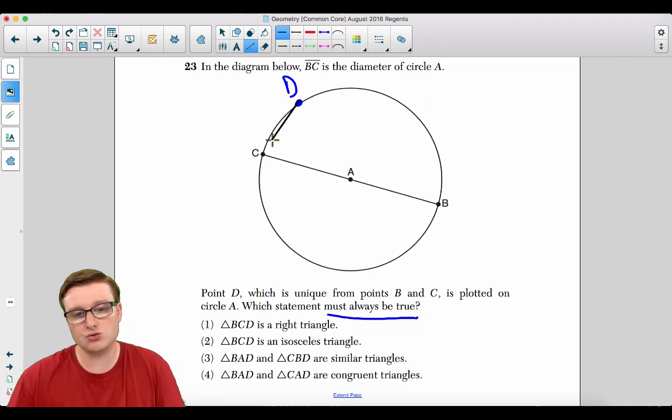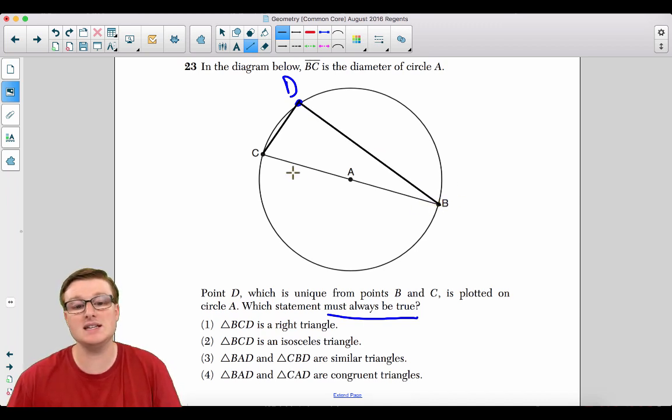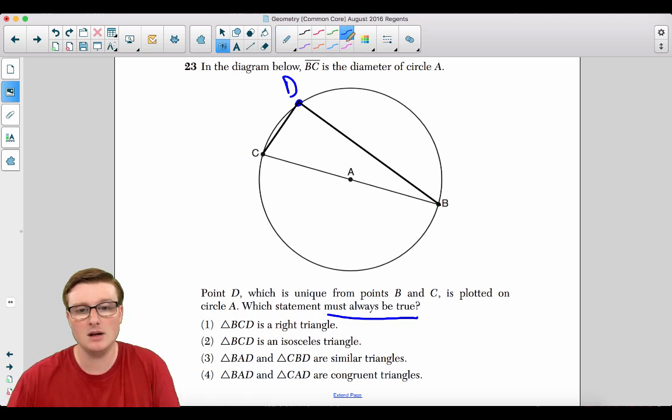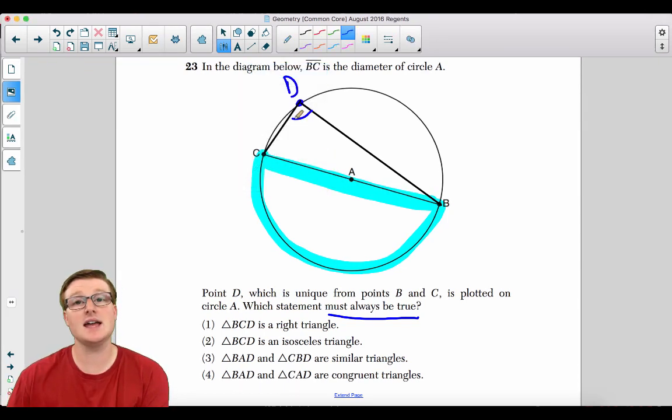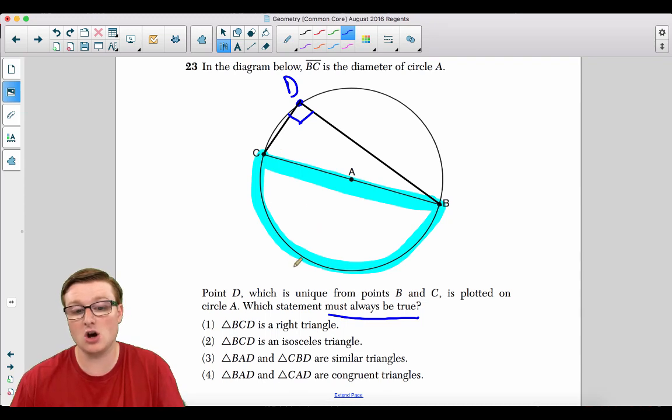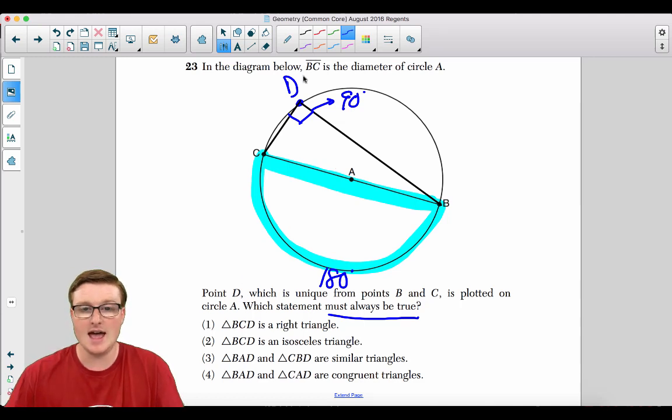So let's examine the triangle that's formed by point D. So I just drew triangle BCD. Now, this angle over here is an inscribed angle. And this inscribed angle intersects or intercepts a semicircle. Well, any inscribed angle that intercepts a semicircle has to be, in fact, a right angle. Because an inscribed angle is 1/2 the arc it intersects, and if this arc length is 180 degrees, then this has to be a 90-degree measurement.